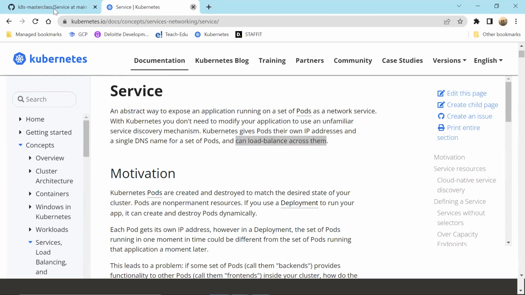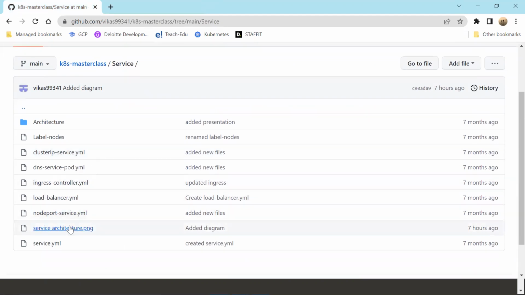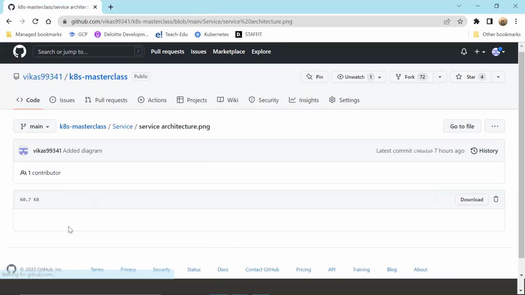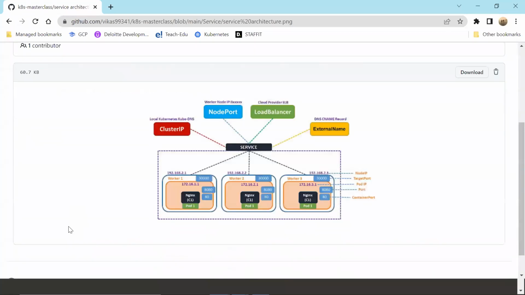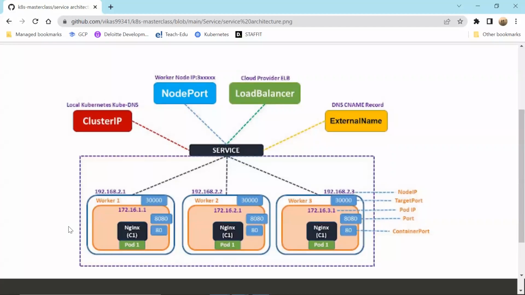Now, when I come back to service, this is how my service will look. If you talk about the types of service, there are basically 4 types: cluster IP, node port, load balancer, and external name. Now, external name is kind of not being used.